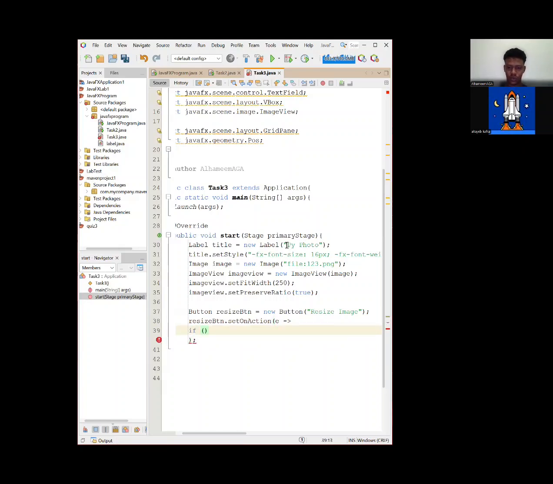If imageView dot getFitWidth equals 250, we should set the imageView setFitWidth to 150.